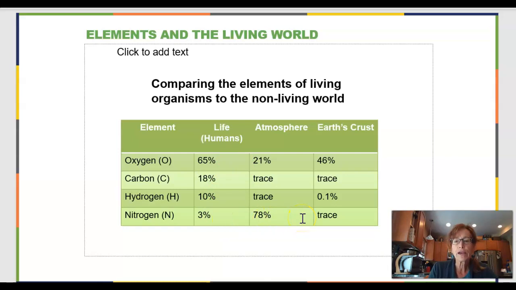Interestingly, look at the atmosphere next to it, and you see that really most of the air around us is made of nitrogen, and a little bit of these two maybe, and then the rest of it is made up of oxygen. And then the Earth's crust has a tremendous amount of oxygen too. When we say that, usually we're saying that oxygen, for example, is not generally in free form down there, but it may be combined in some type of a compound. So that's where we do find quite a bit in the Earth's crust.